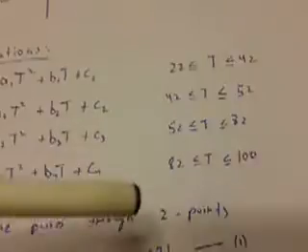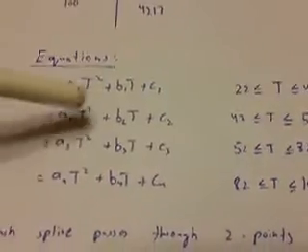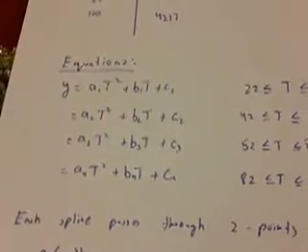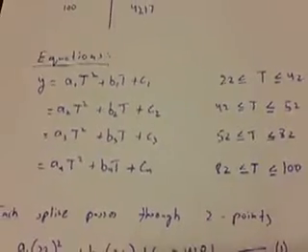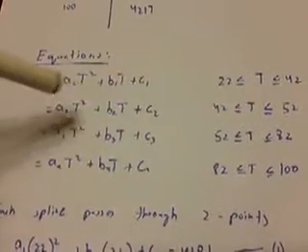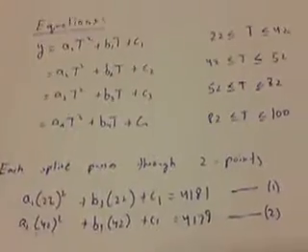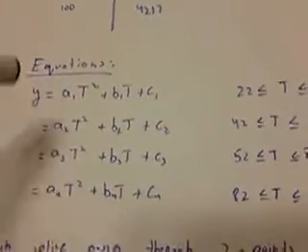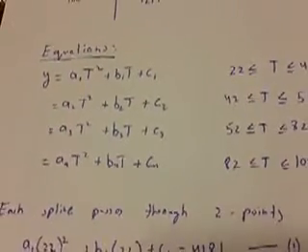So from 82 to 100, we have this equation. From 42 to 52, we have this equation. And this is very handy when we want to make predictions. So as you can see, we have 4 equations and 3 variables per equation: a1, b1, c1, a2, b2, c2, and so on. So a total of 12 variables. Now if we want to find out the values of 12 variables, we'll need 12 equations.